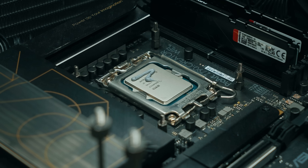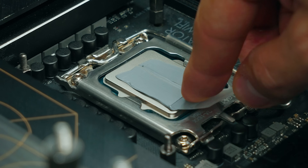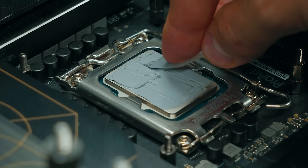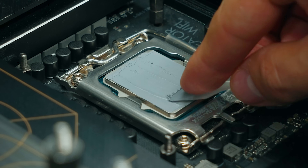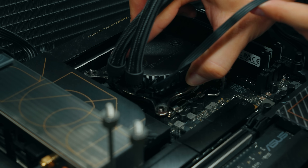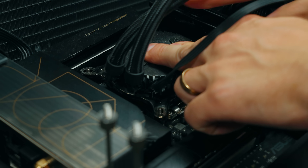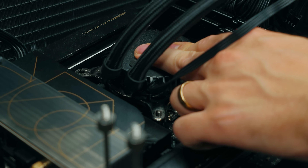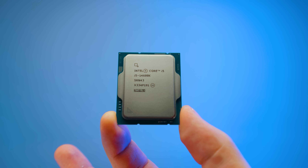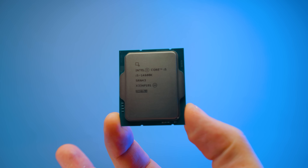Some manufacturers and sellers are clearing old stock and offering it cheaply, especially during holiday season — so you might get a great deal on the 14th gen platform. There are upgrade options available up to the 14700K and 14900K on the same platform. This chip is incredibly easy to cool, very efficient, and performs really well for video editing. The multi-core performance for 3D isn't bad either, and it hardly pulls any power. Interestingly, the 14th gen isn't particularly slower than the newest Core Ultra series in terms of maximum performance.